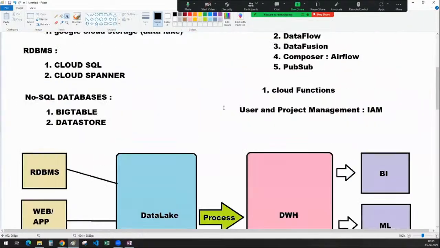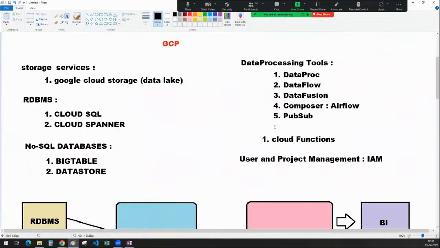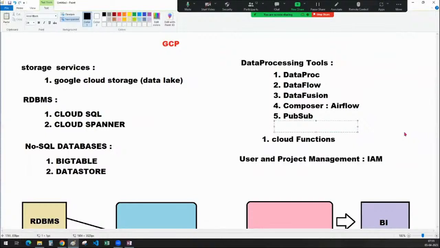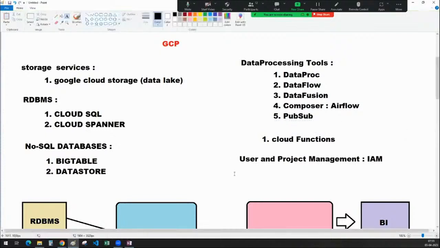Okay, data processing is here. And sorry guys, I actually forgot a very important tool, that is BigQuery. That is our data warehouse, right? That is not a data processing tool, that is a data warehouse tool.